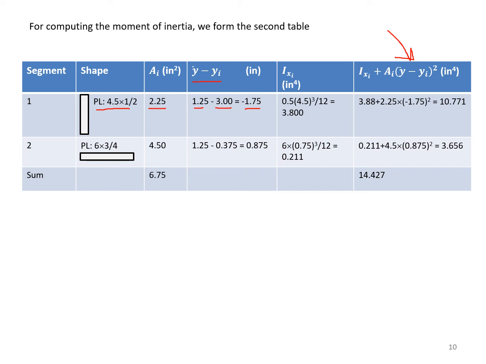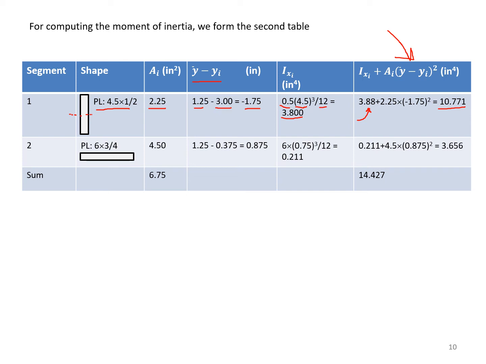And then you compute the moment of inertia of the section with respect to its own axis, which is somewhere at the middle of the section. And that's a rectangular one, so it is b h cubed over 12, so we get 3.8, and then put them all in this equation. So for the segment at the top, the vertical one, we get 10.771, and that is with respect to the capital XX.